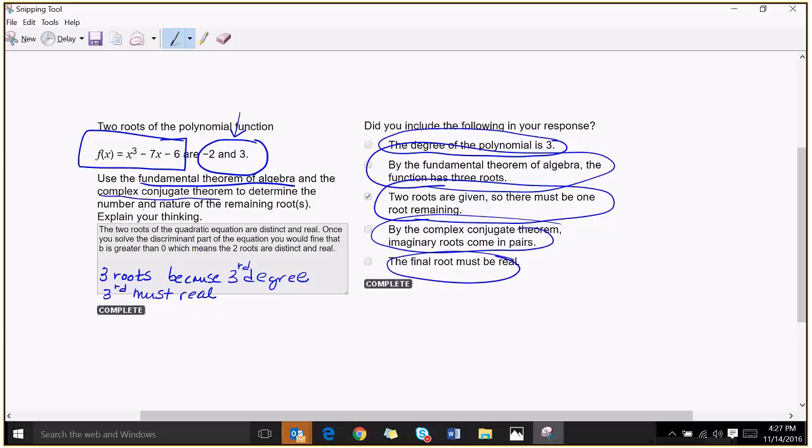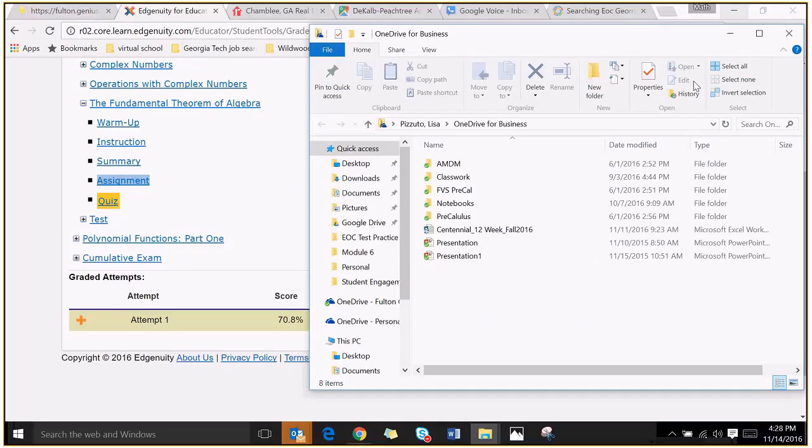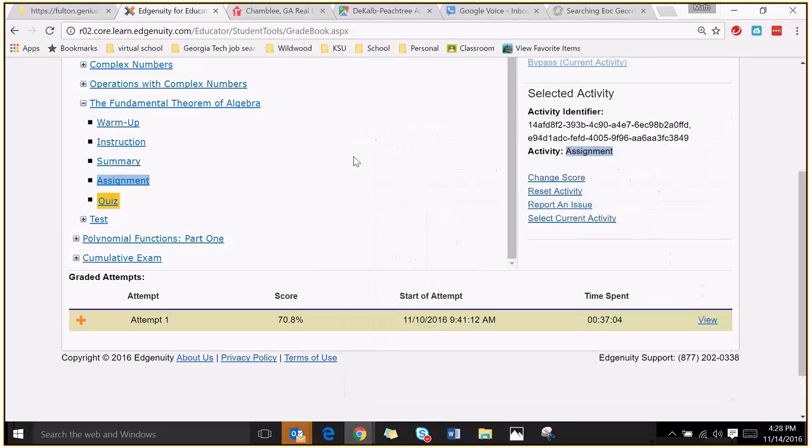Does it make sense, honey? Yeah, it does. Okay. So that's the assignment. I can reset the assignment since you just made a 73 on it if you want to try that assignment again. Can I try it again? Yeah, you just actually made a 70 on it. So you can try it again prior to taking that quiz. Okay, and then I'll take the quiz.